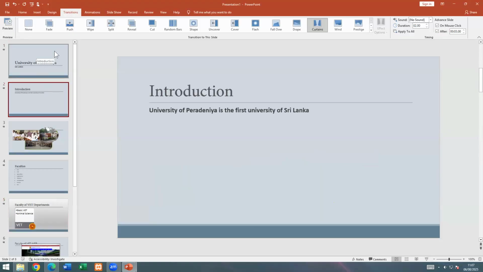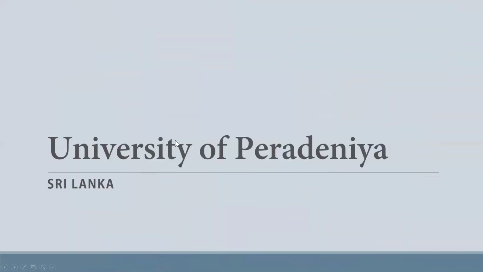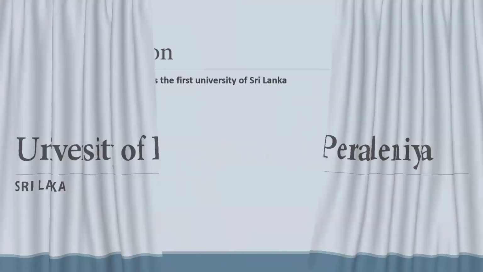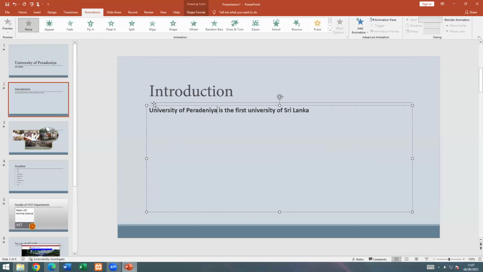Now, the transition edits how the full slide appears in your view. And also you can add some kind of animation. That means you can apply something like transitions to objects on the slide. The transition is applied to the full slide. Animations are the same as this. The difference is that you can apply them to the objects on that slide.